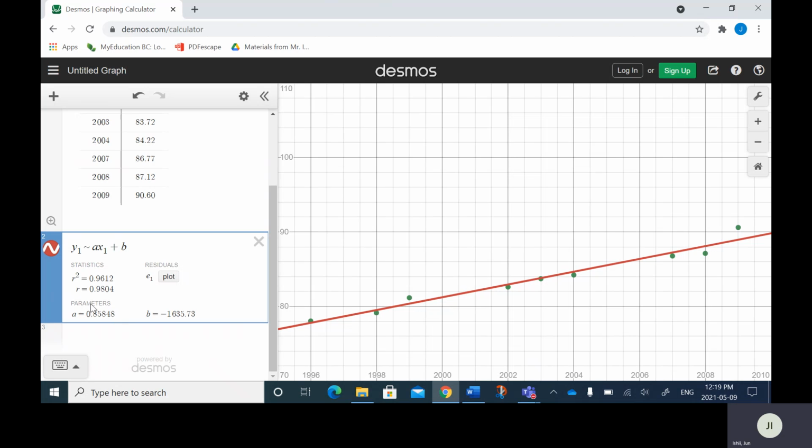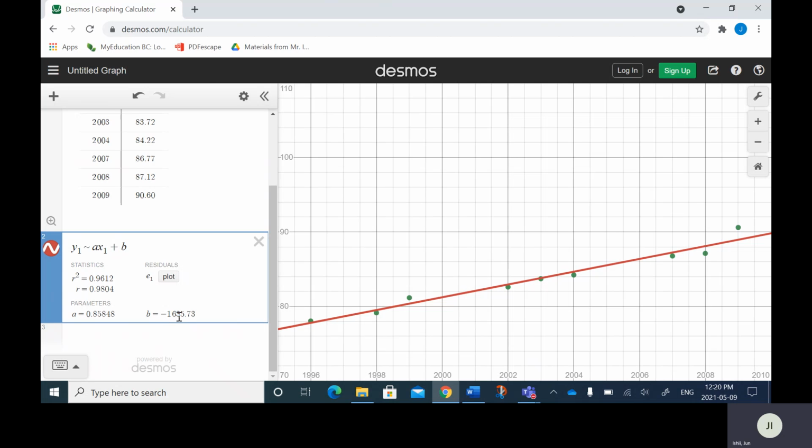Now, what you notice down here, it says parameters. So for this line, the A parameter, or the number for A, would be 0.85848. So that number would be here. In other words, that would be your slope of this line. And the B here is negative 1635.73. So the equation of this line, therefore, is Y equals 0.85848x minus 1635.73.